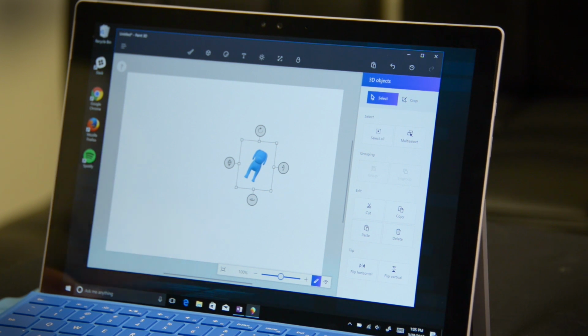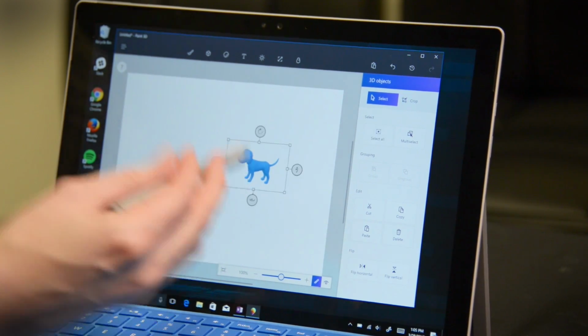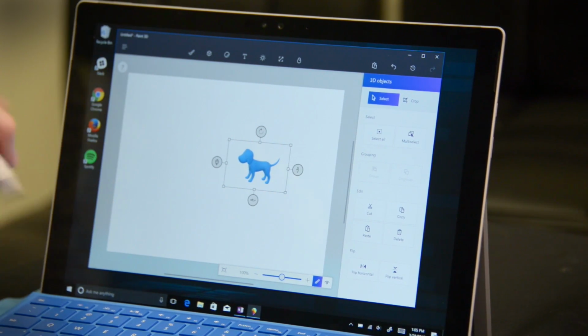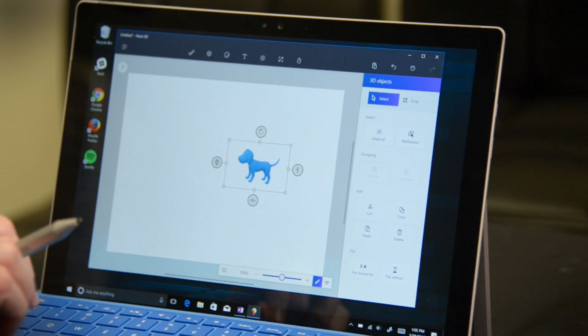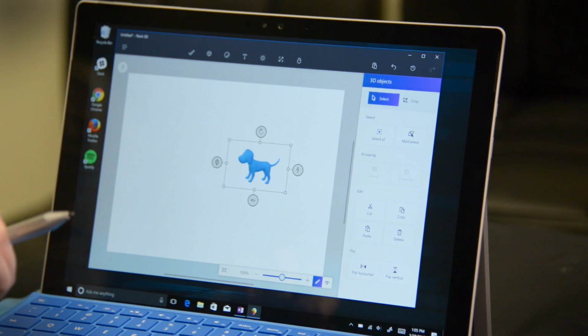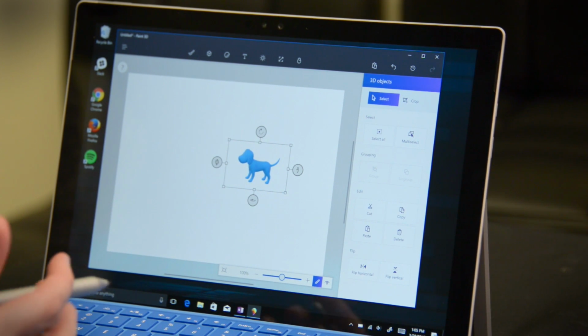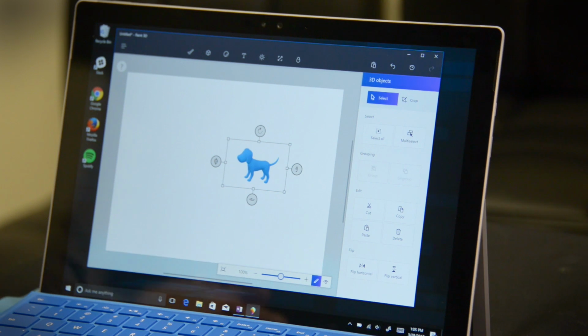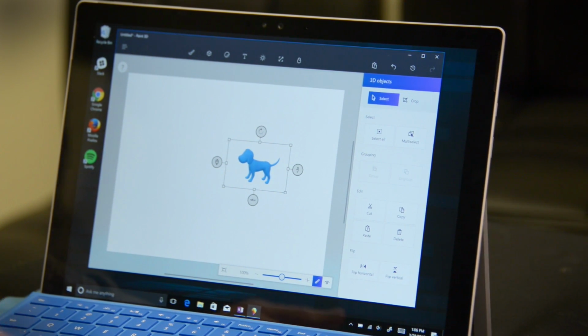Now, Microsoft sort of pitched this as a creator's piece of software, something you can use to even 3D print. So if I made this dog here, in theory, I could 3D print him. And we tested that out. You can, in fact, do that. However, it doesn't really work quite as well as you might hope. The main issue is that it seems the file type this saves to provides a little bit more data than is necessary, and it doesn't import into a lot of the hobbyist 3D printing slicer apps very well. So you end up having to do a little more tweaking than you probably would like after you put this model into the 3D printer.